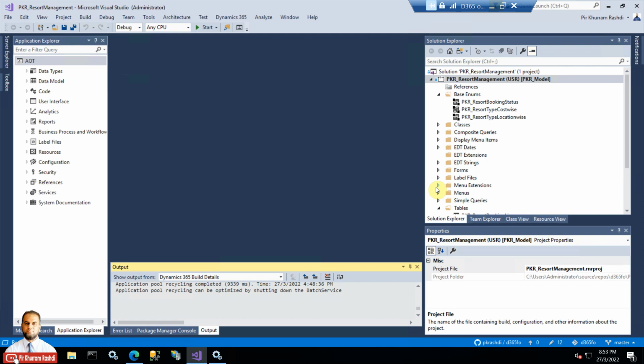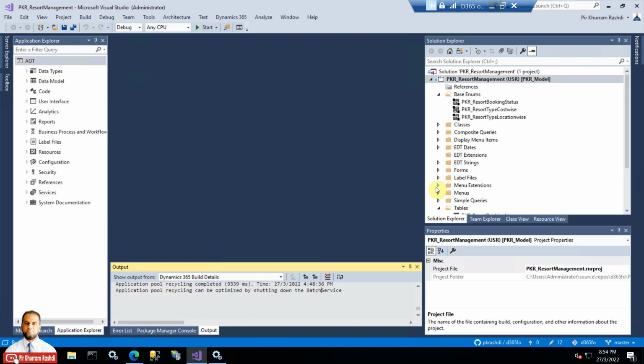Hello everyone. In today's session, we will be creating a SysOperation process. The SysOperation process actually replaces the run-based batch framework, and it is much more optimized than the run-based batch process. There are many features and optimizations which have been done in SysOperation. It can be run synchronously as well as asynchronously.